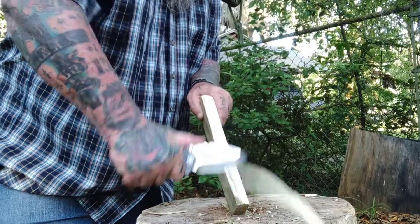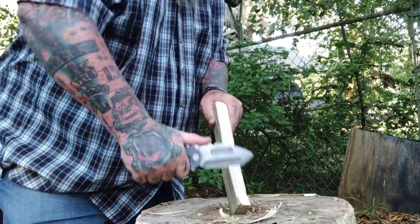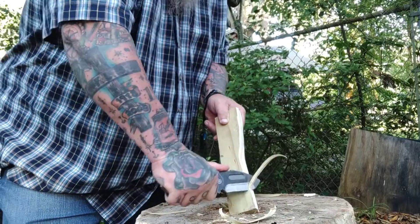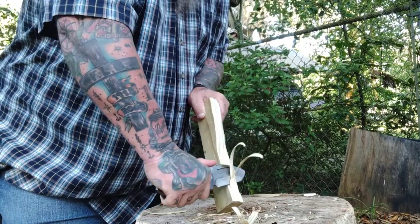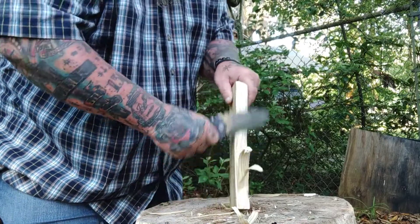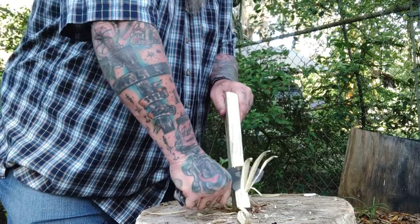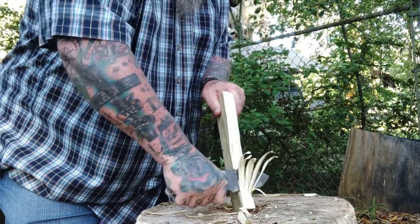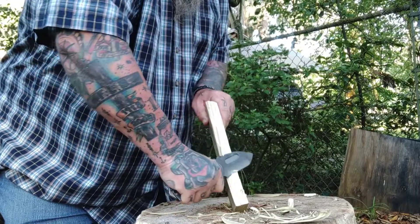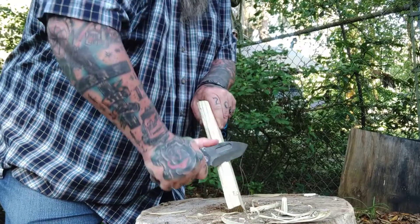I will never in my life apologize for using a knife I own. If there's a knife made that ever goes on a shelf, let me know and I'll send it straight back — I always put the hashtag 'we use ours.' So I've put five months of using this knife on it, and I am a solid believer in Medford knives.